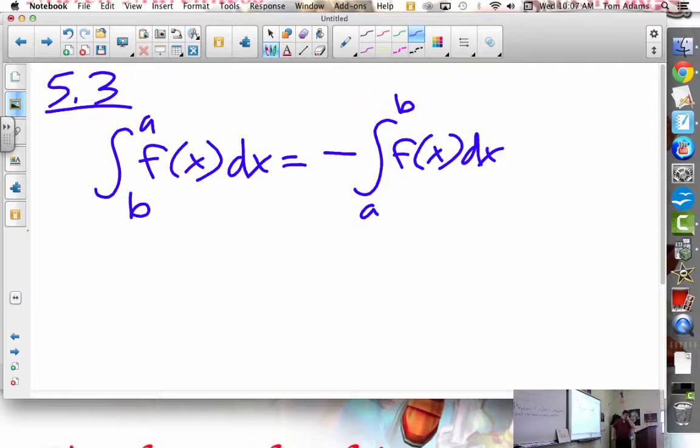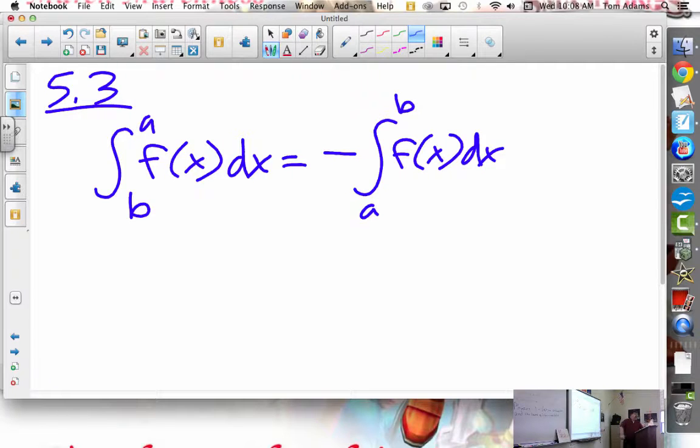What do you notice on the screen? Yeah, what I did is I flip-flopped the lower and upper limits. And if we choose to, there'll be applications where you might want to flip-flop those. If you flip-flop them, you can. Just remember that you have to toss the negative sign in the front. Okay, so that's one equivalent statement.